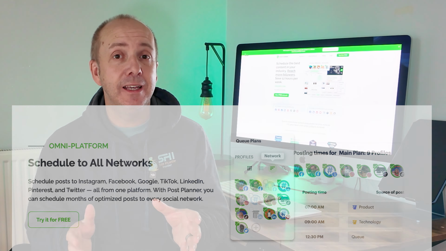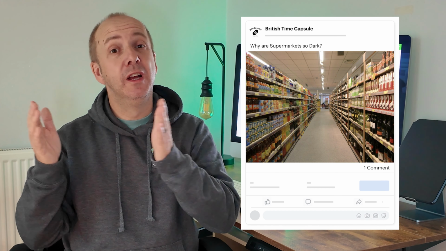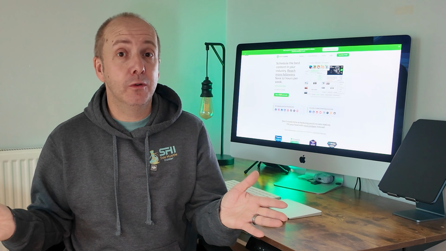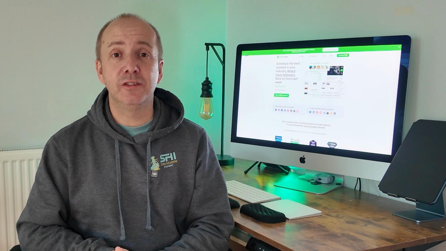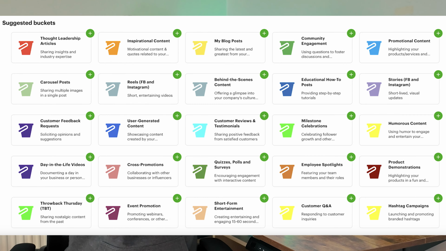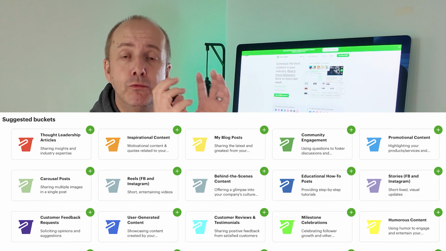Now this is key because not all pieces of content should be scheduled to every platform. You certainly don't want to schedule a Facebook post to, let's say, YouTube. Just wouldn't work, right? Same with a tweet. You wouldn't want a tweet to go out to maybe Instagram. It just doesn't fit. So with Post Planner, I can actually schedule out particular, they call them buckets of content. You could also think of them as files of content. I can schedule out the right files of content to go out at the right time to the right social media platforms. It's key for doing that.